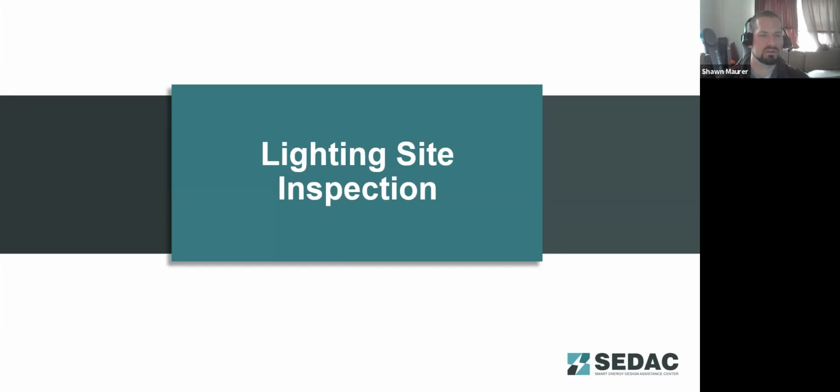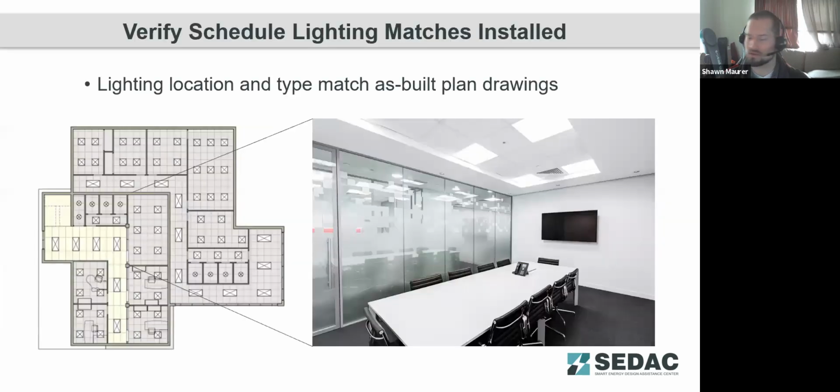Okay, now we'll move on to looking at what you should expect for the lighting inspection as a code official comes out. What are they going to be looking for on site? First thing we're going to touch on is comparing the original plans to the actual as-built conditions in the building. So they're going to be comparing those floor plans, any updated as-built plans, to make sure that the lighting wattage and the lighting types that have been specified in those drawings are what's actually installed in the building, because that does have an impact on the overall lighting power density. So they're going to want to be verifying that that is correct.